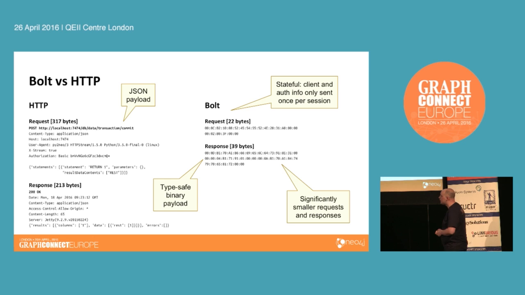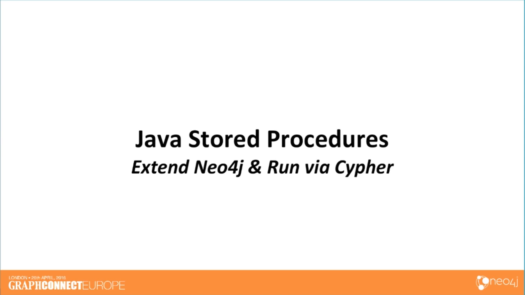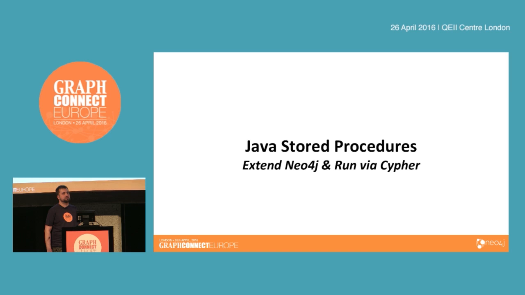If you want to get the maximum out of Neo4j — implementing specialized algorithms or talking to third-party systems — the way to go is to use an extension that directly plugs into the database and executes directly on the bare metal. When we came up with the Bolt protocol and the drivers project, it was immediately obvious we needed to preserve that capability. And we don't just want to preserve it — we want to give you something better. That's what Java stored procedures are. Java stored procedures allow you to write custom code, plug it into the database, deploy it simply, and then run it via Cypher — accessed via Bolt with all the benefits of the new protocol, which is usually much faster than HTTP.